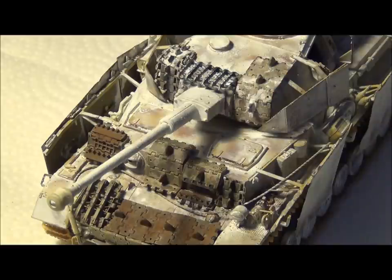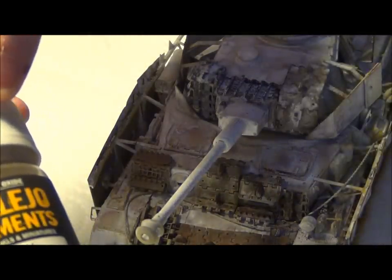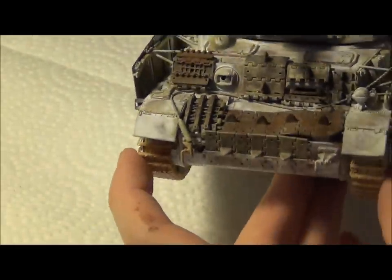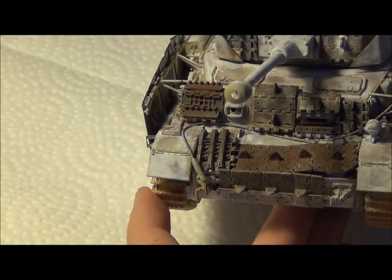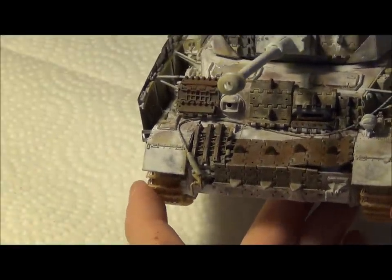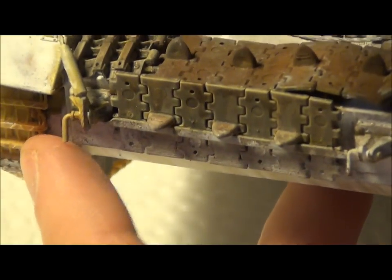So now I have put some pigments on the spare tracks, as you can see there. Essentially, what I did was I used this burnt umber, kind of rusty, but not super rusty, more like a brown pigment, and a little bit of track brown in certain areas, which is a lot more brown, darker brown. And then I put the whitewash over top of that. Also, in some places I put the winter streaking grime, pretty much whitewashed it with this first, and then with the whitewash actual material. So I got kind of green tones in there, you can see on the one on the front there. Same thing on the one at the bottom there, on the front plate.